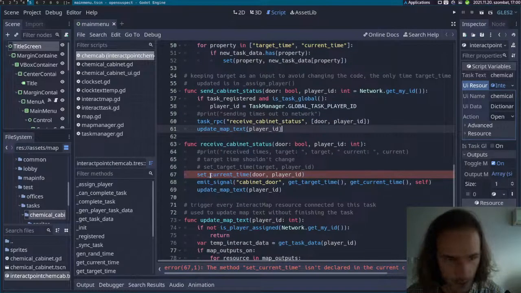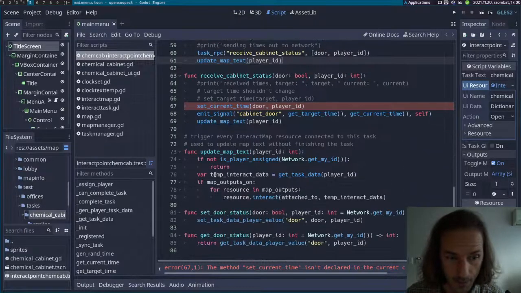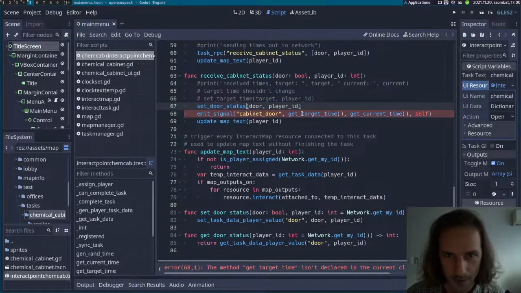Set current. There is no such thing as a set current time, but we have set door status. We have get door status and nothing else.